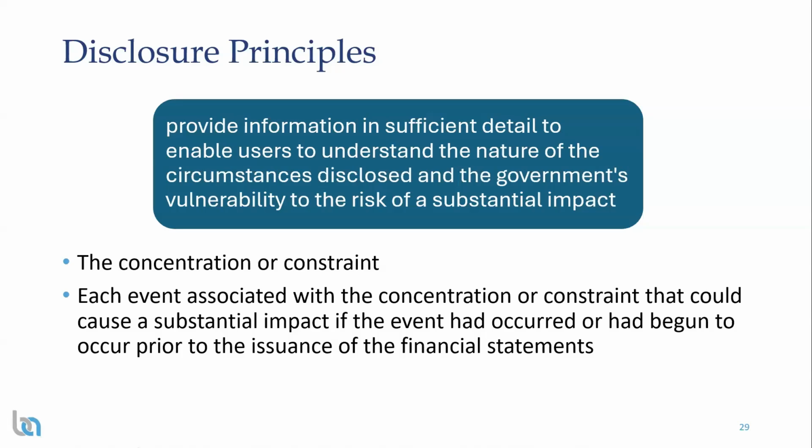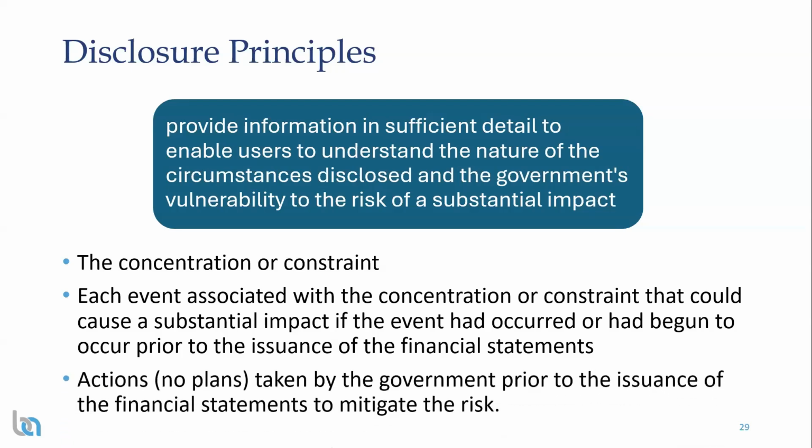Like if you just feel, okay, we have a concentration, it can have a substantial impact, but no events occurred, there's really nothing to disclose. If an event occurred, but you took action to mitigate that prior to the issuance of the financial statements, still nothing to disclose. Actions, not plans. So it has to be actions. You cannot say, like with going concern, we are going to do this, we are going to do that. It has to be things that you have actually done to mitigate the risk prior to the issuance of the financial statements.